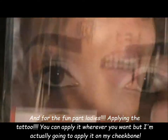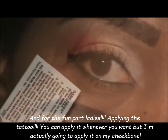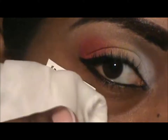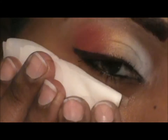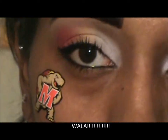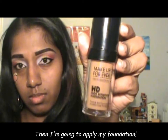And for the fun part, ladies, applying the tattoo. You can apply it wherever you want, but I'm actually gonna apply it on my cheekbone. And the last step, applying my foundation.